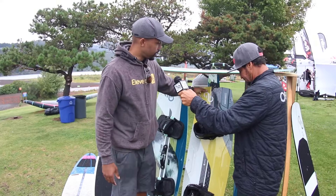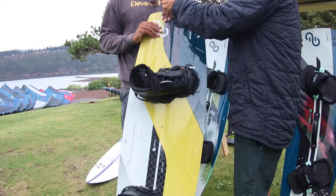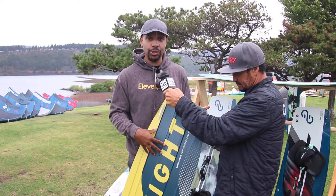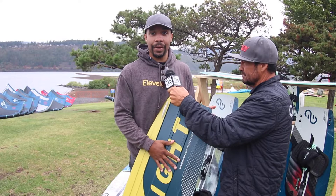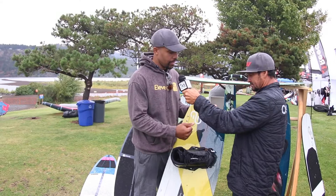This here is the boot board — freestyle, can also be used with straps. A lot of our top riders are using this for both straps and wake style, so a lot of versatility compared to a lot of other boards in this segment. This one has a three-stage rocker, which is going to give you the benefits of early planing, a nice rocker line, get you upwind, and it's not going to break your knees on those landings. A ton of grip, a ton of control, easy planing, and really good for choppy conditions as well. This is the Commander — it can be used with boots or straps, and for top-end twin-tip performance, this is what the guys are using.